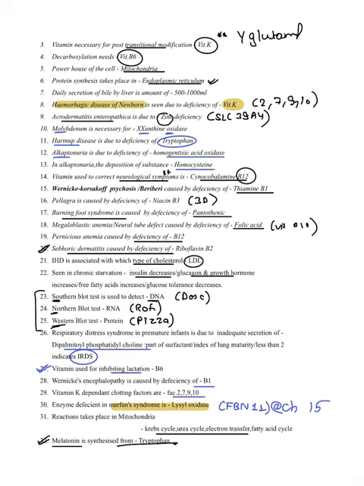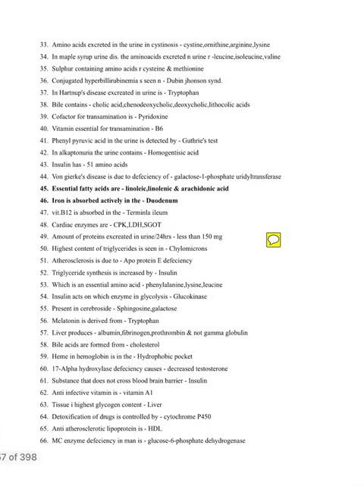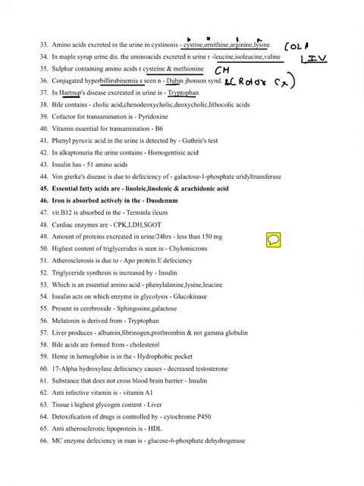Melatonin, which is secreted by the pineal gland, maintains the sleep-wake cycle, guys. Tryptophan, guys. Amino acids excreted in the urine in cystinuria: remember, guys, COLA. Cysteine, ornithine, lysine, arginine, guys. Maple syrup urine disease, you have VIL, guys. Okay, LIV: leucine, isoleucine, and valine. Sulfur containing: cysteine and methionine. Conjugated hyperbilirubinemia: Dubin-Johnson and Rotor syndrome. In Hartnup disease, okay, you have tryptophan, guys.